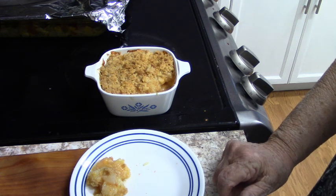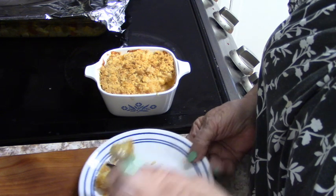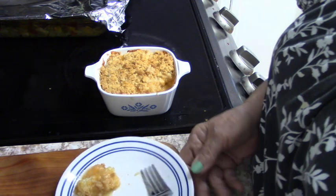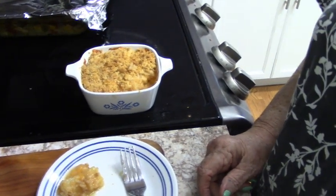Because pineapple will be hot. I lied, I didn't wait. Let me tell you. Look at that. Pineapple with the cheese. That, my friends, is elegant. Where has this been all my life? Absolutely, absolutely delicious.